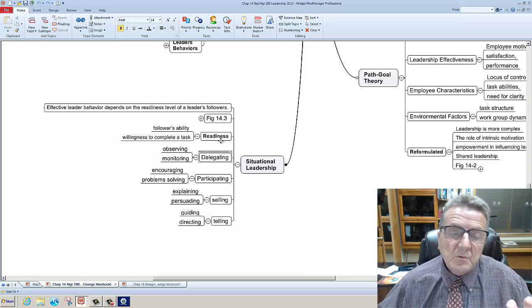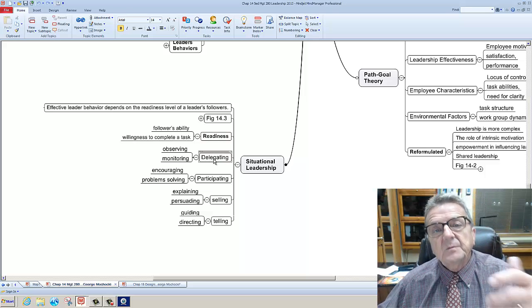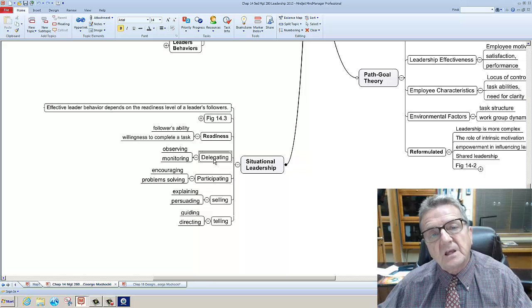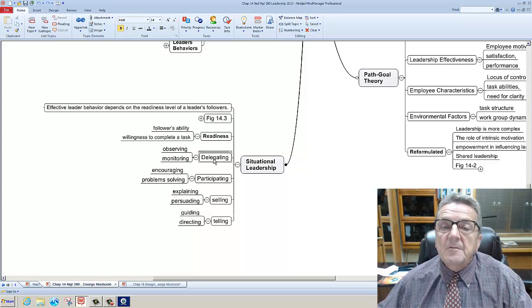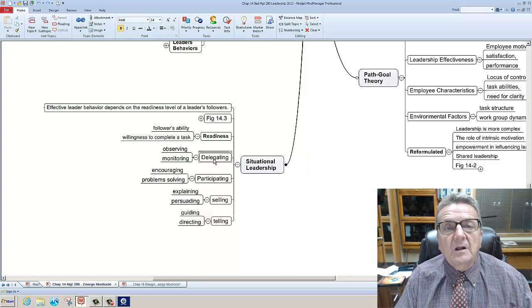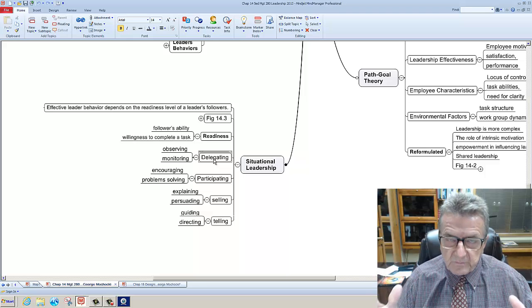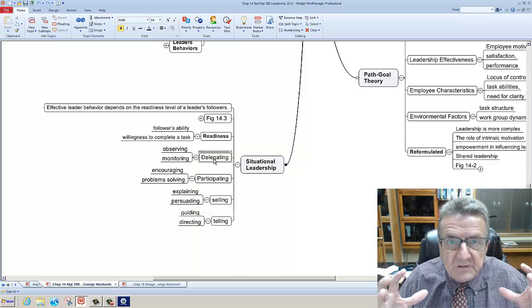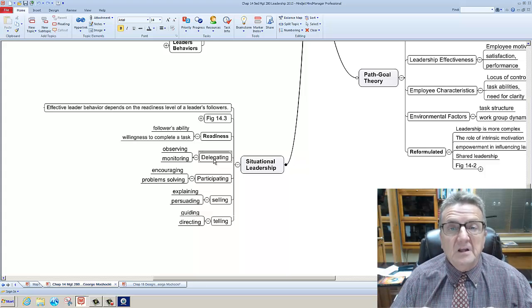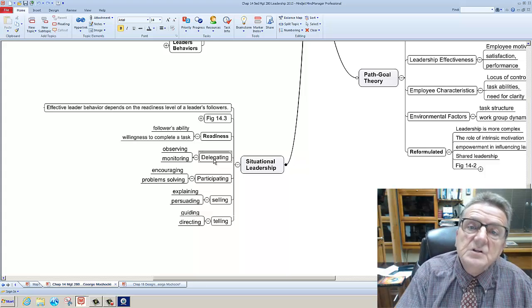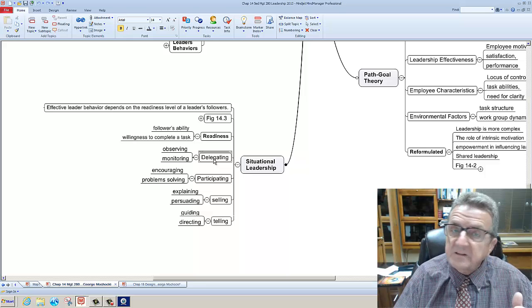Now, when I'm looking at the readiness, I look at delegating. Sometimes I delegate. Remember the difference between delegation and empowerment that we've read about: delegation I give, delegation I can take back. Empowerment means they are allowed to make decisions within certain boundaries. If the employee is not able to make those decisions, or he feels that he doesn't want to be empowered, he or she has to be removed from the team, like it or not, as part of the leader.